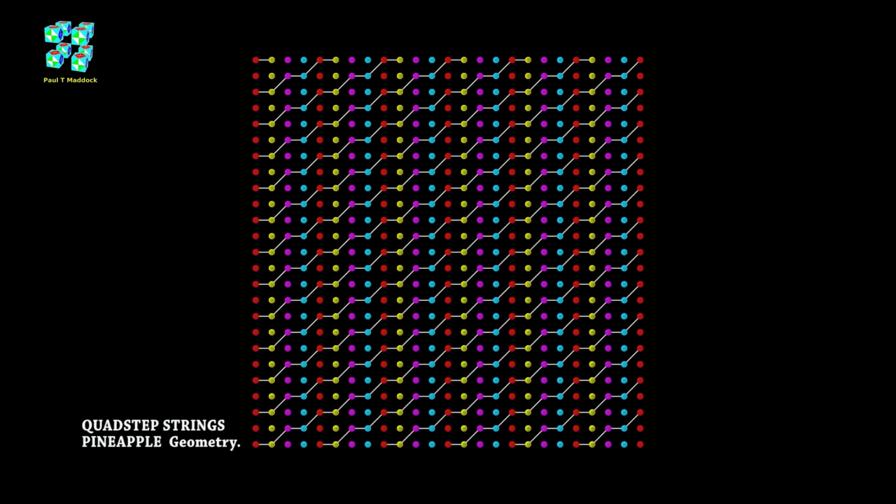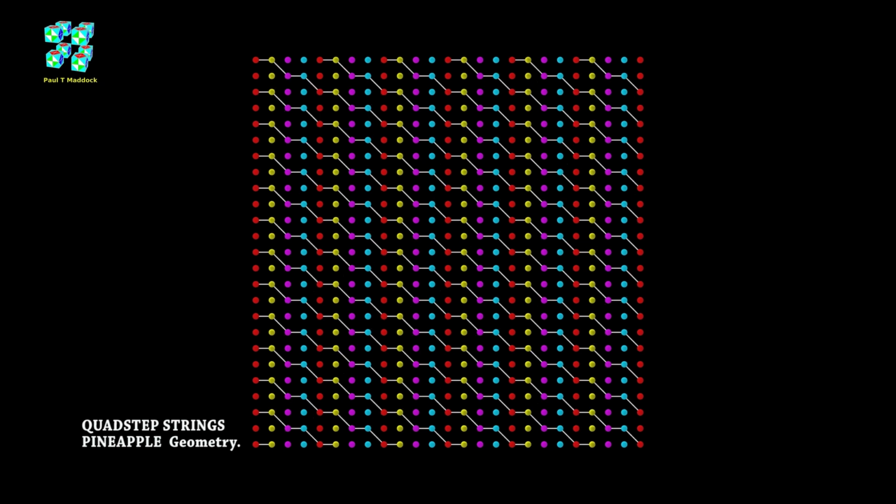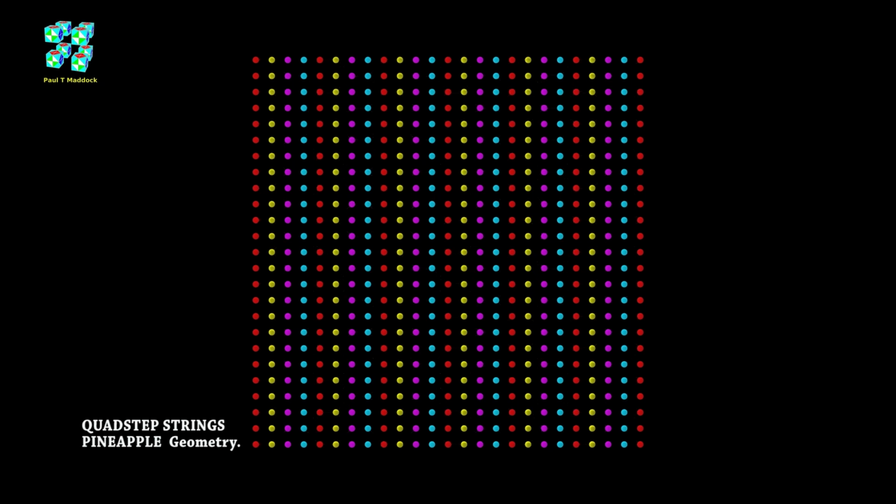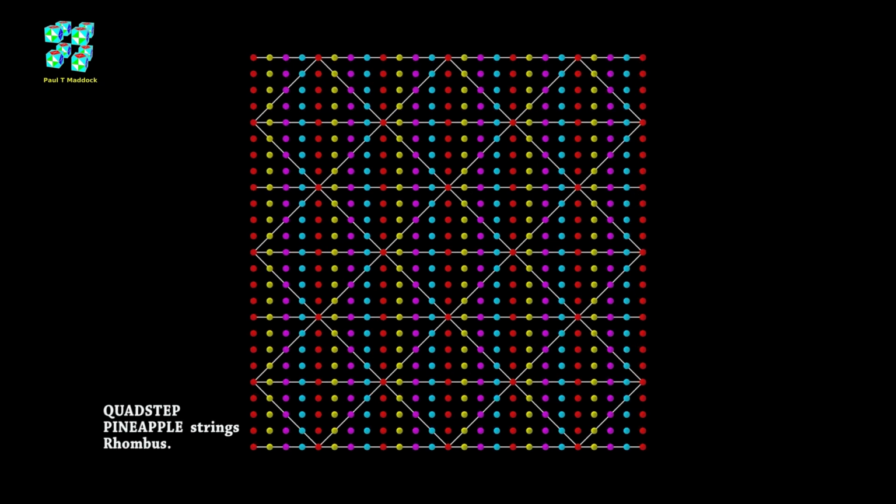Now this design will go in the opposite direction also, so let's take a look. Okay. Now if we bring in both slopes, the left and the right, we should make a hexagon. Let's take a look. Now this quad step grid arrangement can give us other patterns also. Now if you notice in front, the rhombus pattern is produced by the sequence. And also the horizontal lines, they follow the sequence.